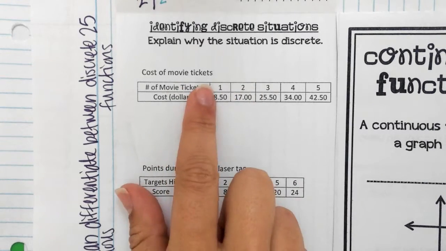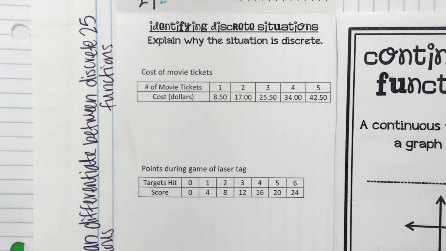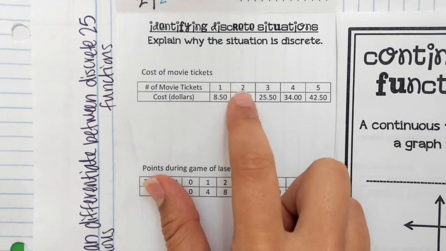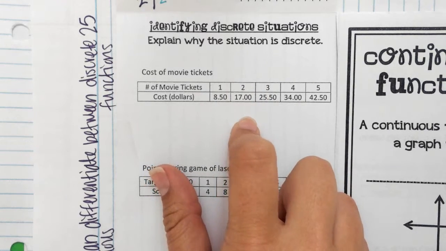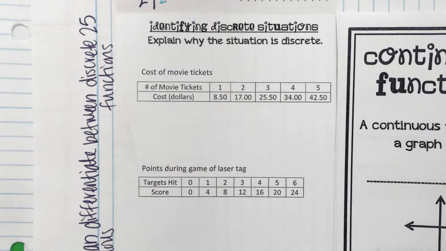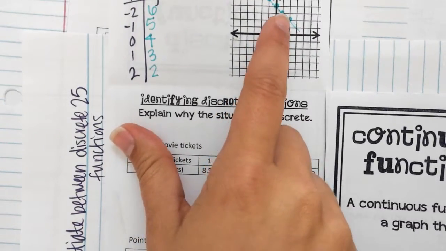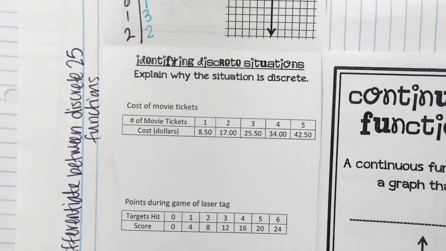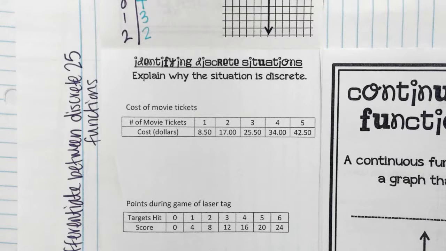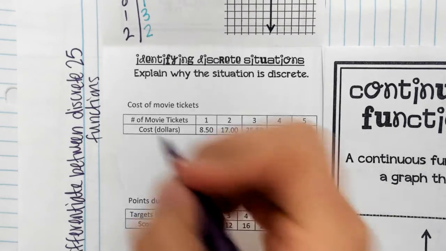If I buy one ticket, how much am I spending? And if I buy 2 tickets, then I'm spending 17, right? And if I buy 3, I'm spending $25.50. Why would we not connect the dots? I kind of hinted at it when I told you that if we plugged in a 0.5 up here, that would mean that point. Cameron? You can't buy half a ticket. Yes, take a point. So you cannot purchase half a ticket.